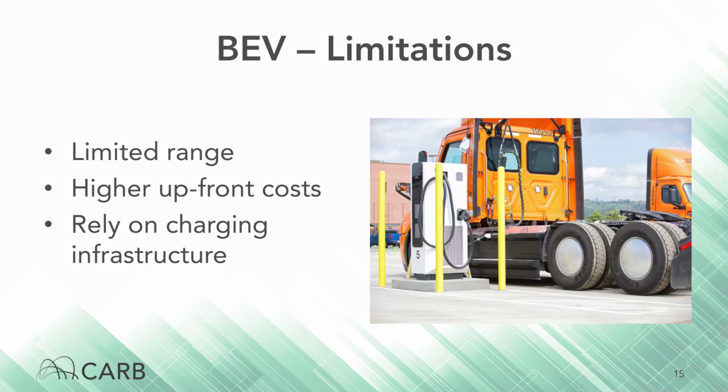Upfront costs are currently higher for battery electric vehicles than for conventional vehicles, although a combination of declining costs, incentives, and innovative financing models can lower these upfront investments and reduce their impact. CARB is currently prioritizing financial incentive projects that will help ease adoption of zero-emission vehicles. For example, the HVIP program offers point-of-sale discounts for zero-emission trucks and buses by working directly with dealers to apply the incentive at the time of purchase.